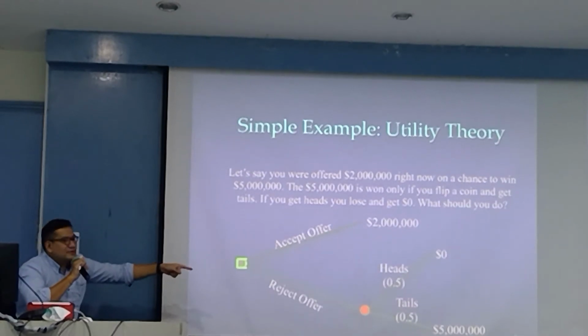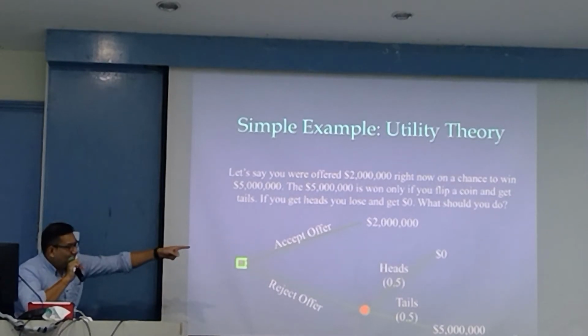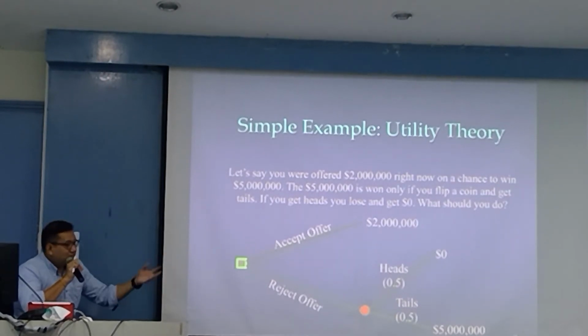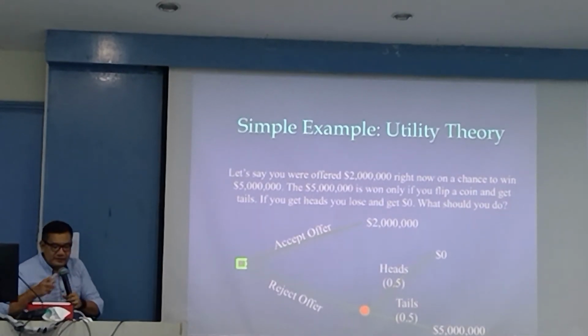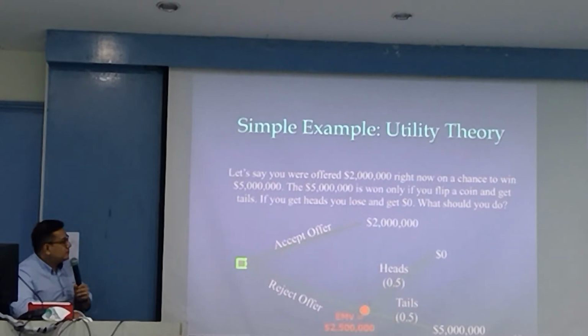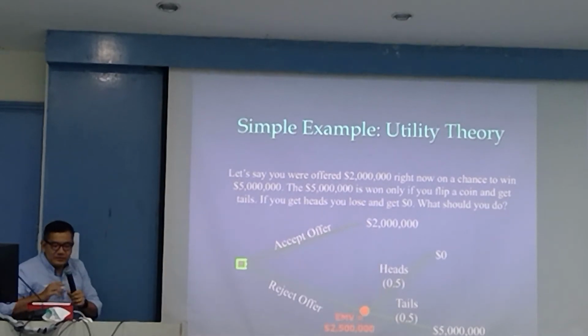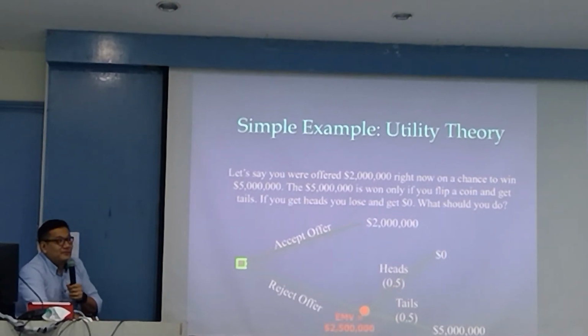Let's say that if we use the concept of decision analysis that we studied so far, we have the payoffs of 0 and 5 million, right? The probability is 50-50. So if you calculate the EMV at that outcome node, what happens? You use 0 multiplied by 0.5 plus 5 million multiplied by 0.5, right? The result is 2.5 million. And when you move to the decision node, you need to select to reject the $2 million offer. You need to play the game.